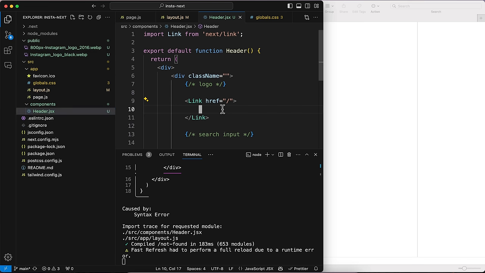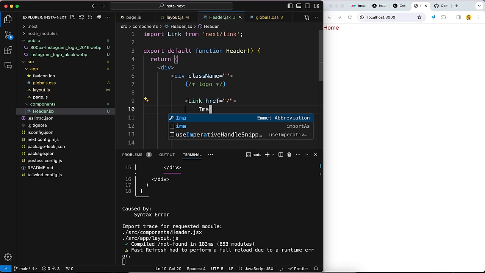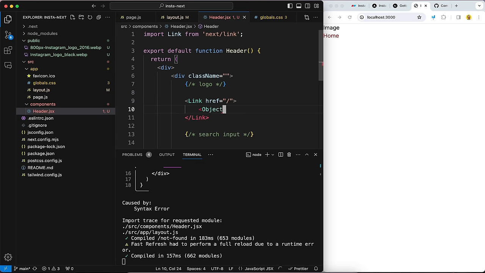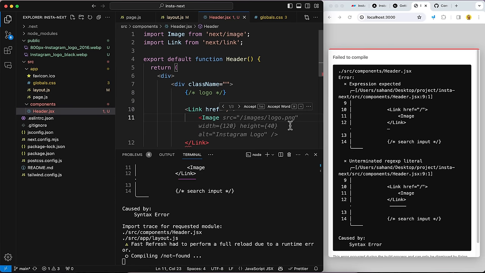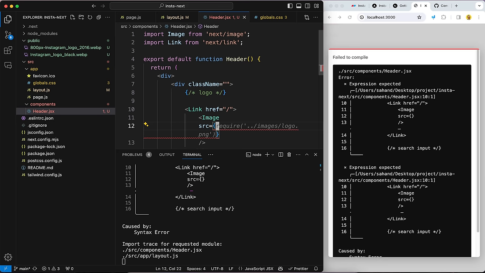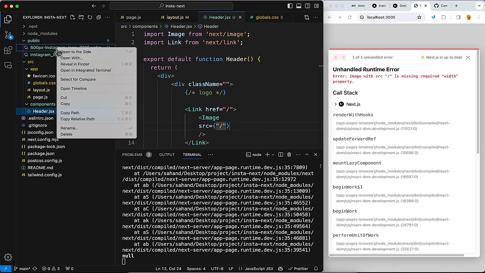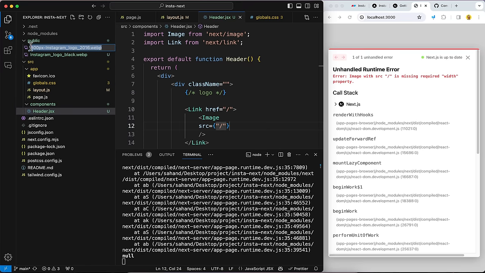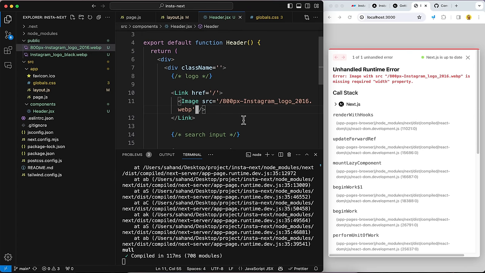Okay. And now I want to use these images to create the logo. So we want to use the image tag of Next.js. The image tag is going to optimize the image for us, and it comes from next/image. For the image tag, let's close it first. We need to have an src here with the address of this public folder. Because it's a public folder, we don't need to add anything to that, for example, the address or something. We just say /, the name of that image. For example, I can just rename this one and then copy everything and then paste it here. Also, we don't need these brackets, actually. So this is the source.